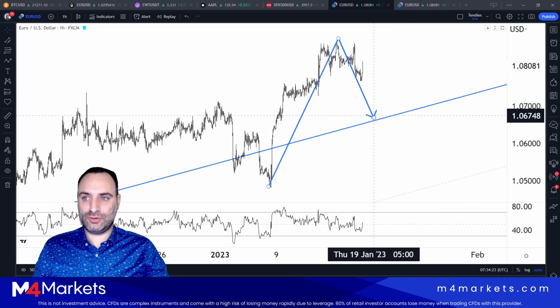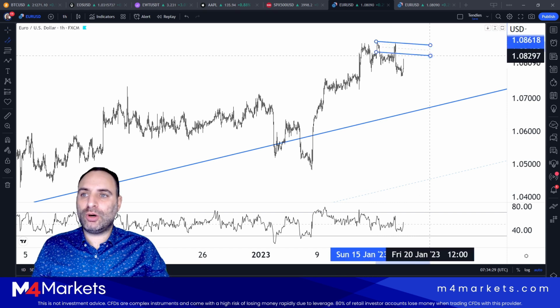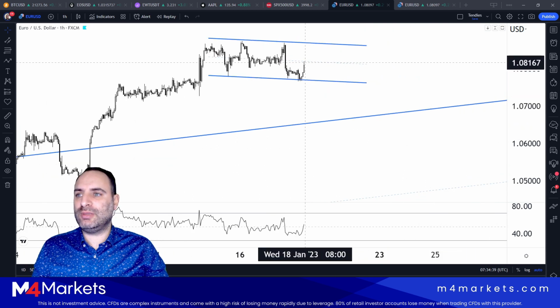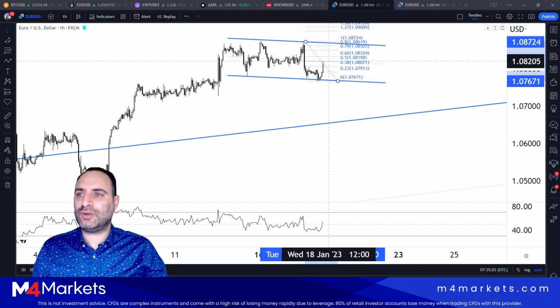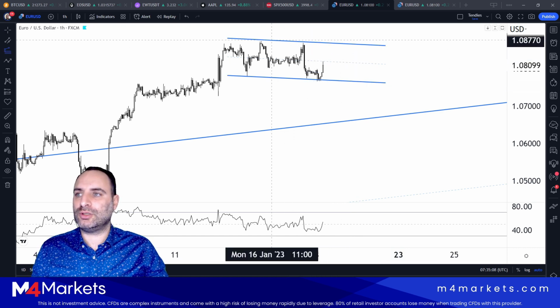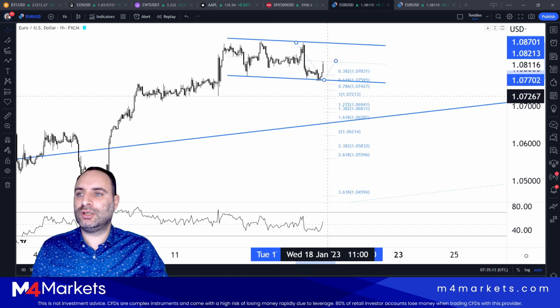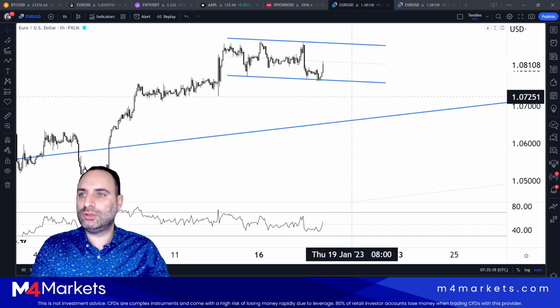But in this case, let's not forget, we would prefer this channel to hold. So for now, we might want to draw a sort of channel over here and see how prices react to the median line, which is where we just came and retested at 108.2 or so, and then the previous high. Let's not forget that is a 50% Fibonacci as well in the shorter term. If we assume we have finished here, then there is potential for 107.21, which is the previous swing low as well.